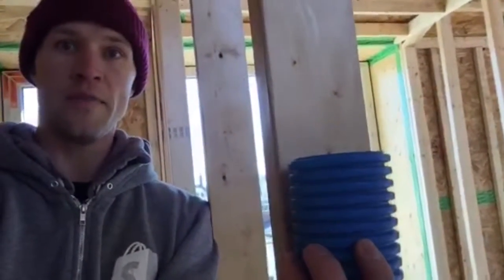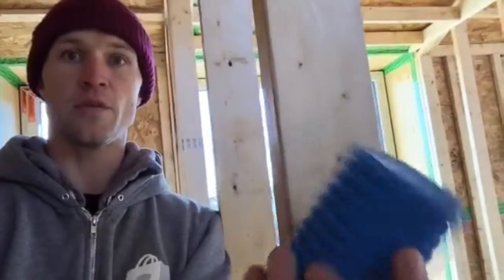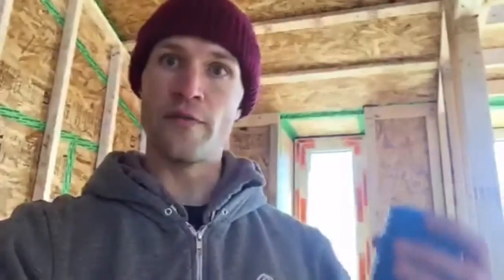Here's an example of the type of duct used by the ventilation system — the Zehnder product is nearly identical but white; this is from a different manufacturer, just a sample I've had around for a while. It's made of rigid plastic with a 3-inch outside diameter, and the beauty of that is these tubes fit nicely into a 2x4 cavity wall. When you have a longer section it's quite flexible, so it can turn on a fairly tight radius and get around corners and through floor plenums without too much difficulty.